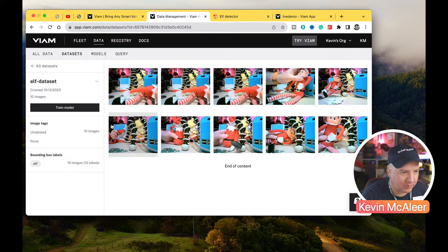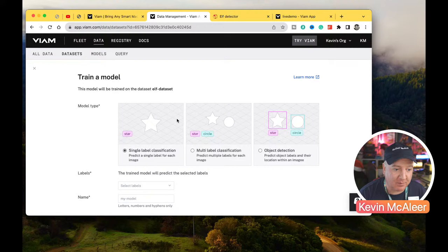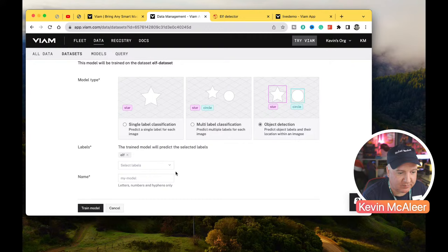And again, we can select which type of model we want to use. So is it a single classification? Is it a multiple label classification? Or is it object detection? So we're going to select object detection. We're going to select the elf labels, which is what we've detected. We could have done more than one label if we wanted to. We'll call this one elf model. And then let's train the model.